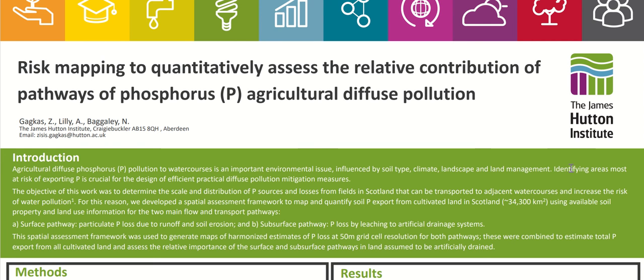The special assessment framework was used to generate maps of harmonized estimates of P loss at 50-meter grid resolution for both pathways that were combined to estimate total P export from all cultivated land and assess the relative importance of the surface and subsurface pathways in the land that was assumed to be artificially drained.